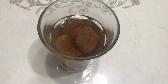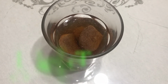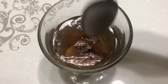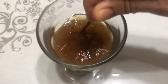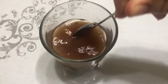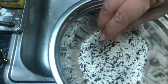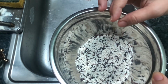Let's start. Eh, tablea overnight. Pero I will check if it's durog na. It's not durog. Overnight pa yan. Anyway, sige, madurog na yan doon mamaya. This is the champorado rice. It's a combination of malagkit and the black rice, and hindi ko na alam kung ano pa yung iba.